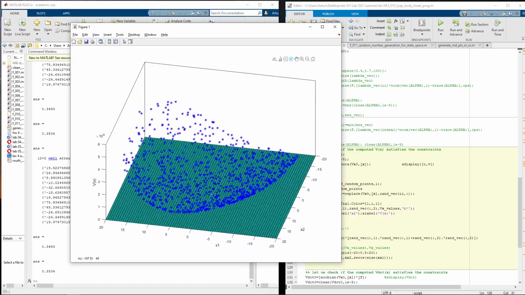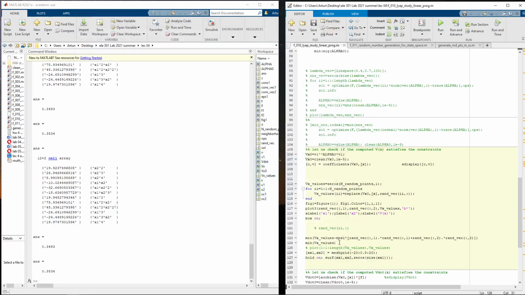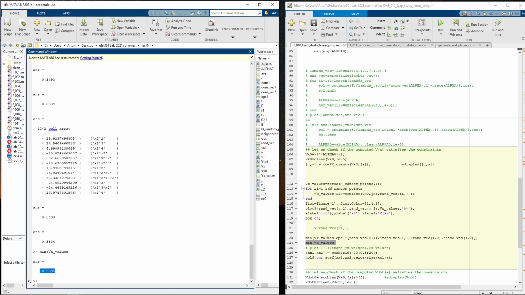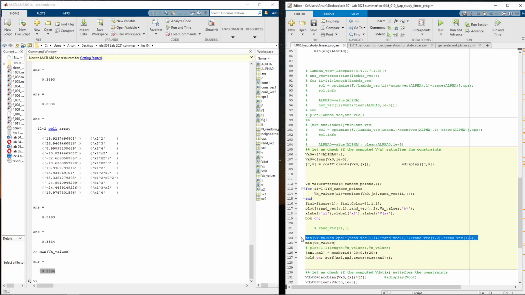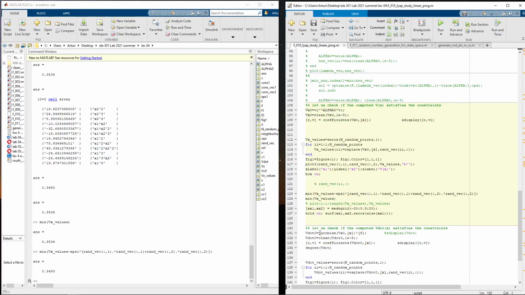This looks like a convex function. Let's check this, because this is only for graphical reasons, and yes, it is positive, and not only that, this value is also positive. That's great news, right?